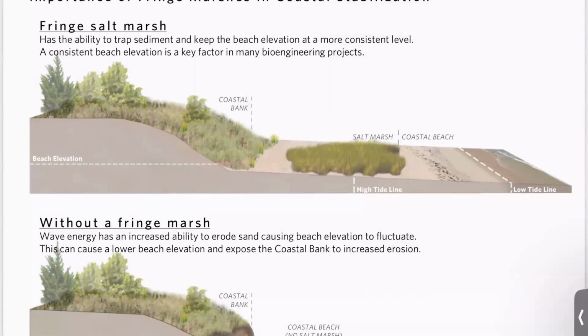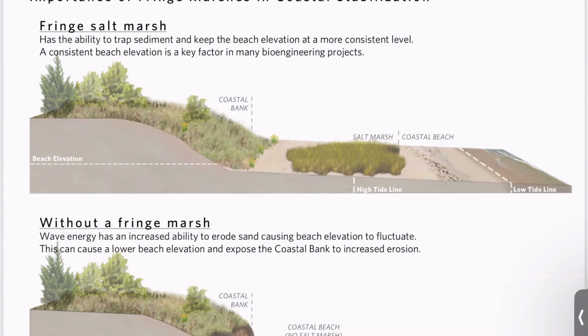This is tying it all together. So you can see the upland in the far left of this. This is just an illustration of a natural shoreline and what we would call a more healthy shoreline. So far left, you have the upland, then you have your coastal landform, which is usually a coastal bank, sometimes a coastal dune, and that's well vegetated. And then you have a sandy beach.